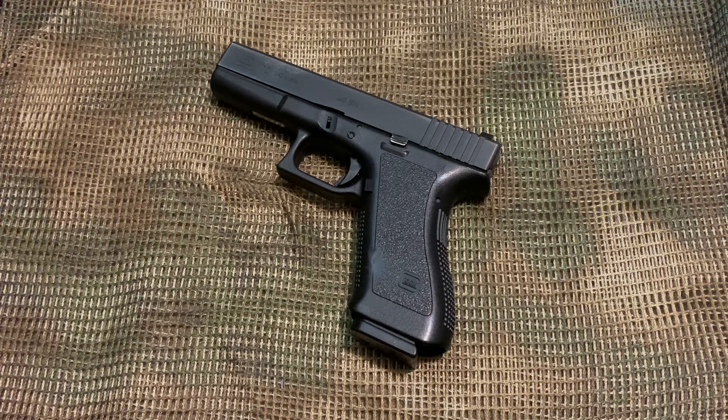It's kind of neat having these. I used to have one a long time ago — great shooting gun. The Glock 22 in 40 caliber, if you're a 40 fan, they just run awesome. It's a true workhorse gun. There was a time in law enforcement when the Glock 22 just dominated. I don't think that's the case anymore — they're still very popular, but with the resurgence of nine millimeter and Smith and Wesson taking their share of the pie, it's not as much as it used to be. But when this thing was new, it seemed to be the choice for standard issue for police departments.